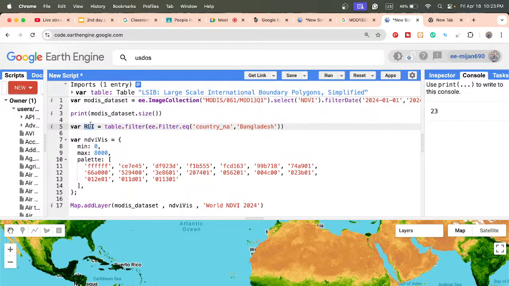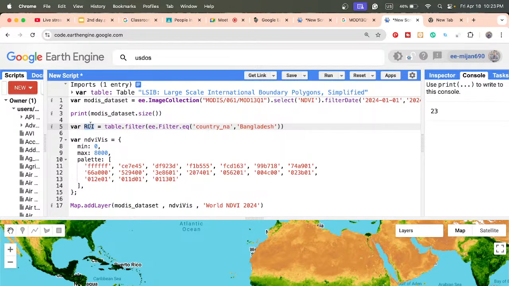Just find out the variable name and then write it in here. So this variable name is NDVI map, because you can see when I use Map.addLayer and apply the NDVI map, then this map is loaded. So I just copy this name, because this name is stored in this map, and paste it here.